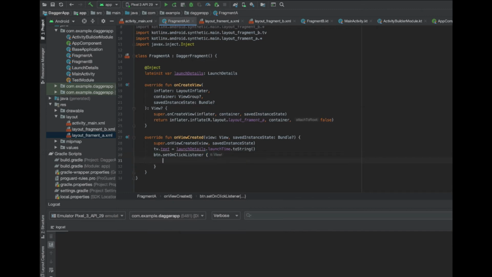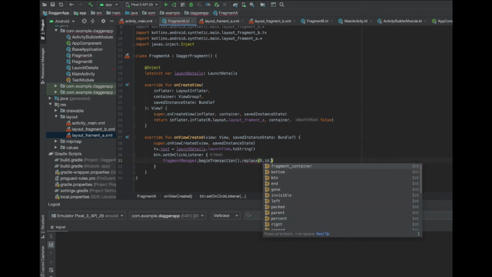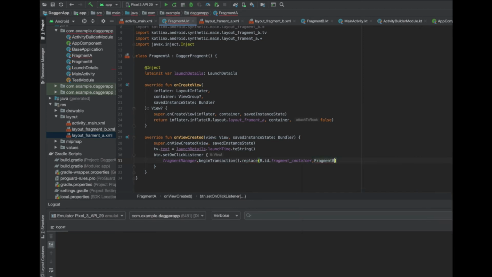Set on click listener, and on this click we will go to fragment B. So we'll do fragmentManager.beginTransaction.replace, the ID of the fragment container, and then an instance of fragment B. Okay, so our fragment A is ready.